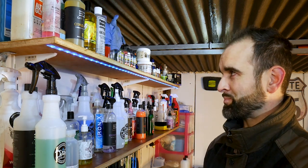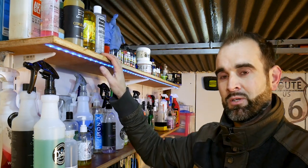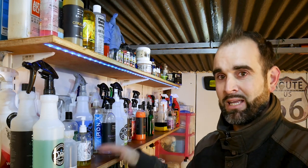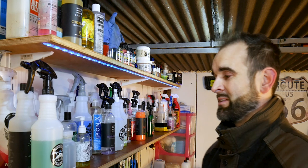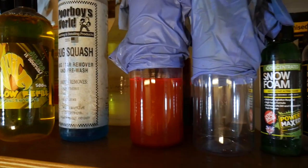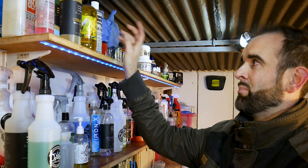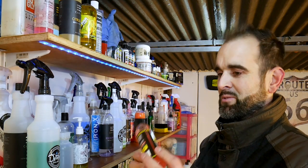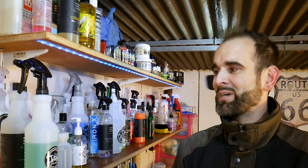Moving on to the maintenance side of the garage — we've got two six-foot-long shelves made of plywood coated in Danish oil to repel water, moisture, and chemicals. They're held up by adjustable brackets with three along the six-foot span and there's no sagging. Along the top shelf are products that need diluting but come in small bottles — citrus wash from Easy Car Care, Dodo Juice Mellow Yellow, Poor Boys Bug Squash, sample-size bottles, and towards the back lawnmower oil and WD-40.